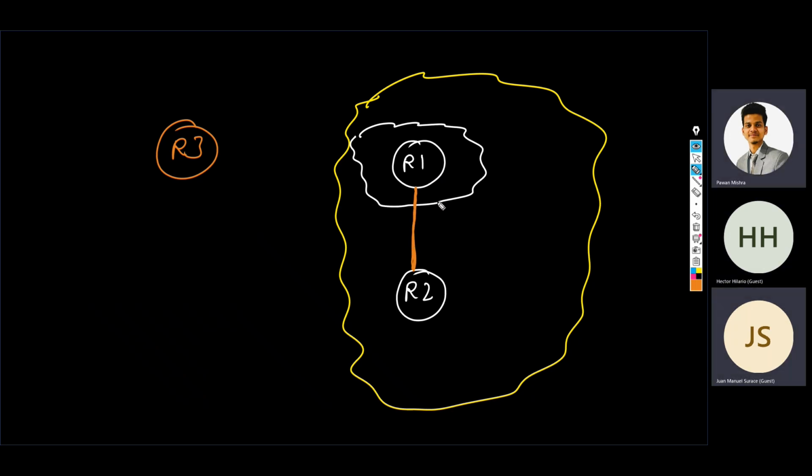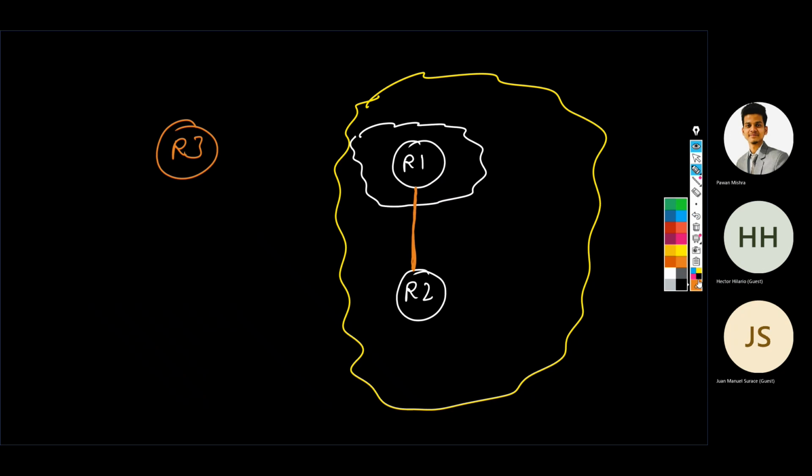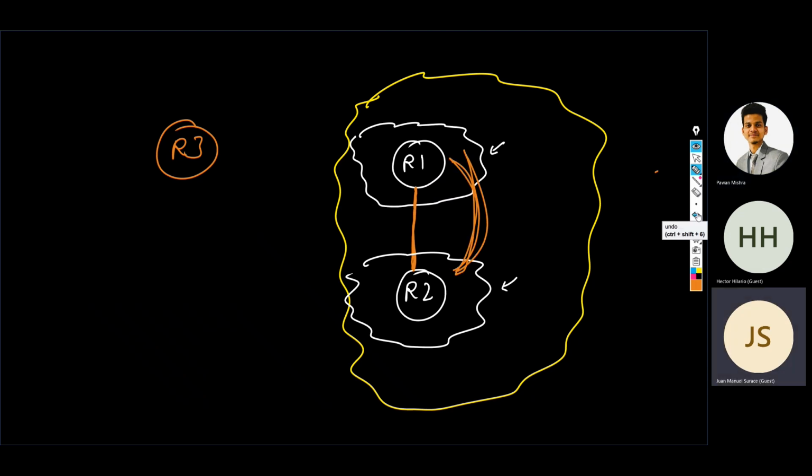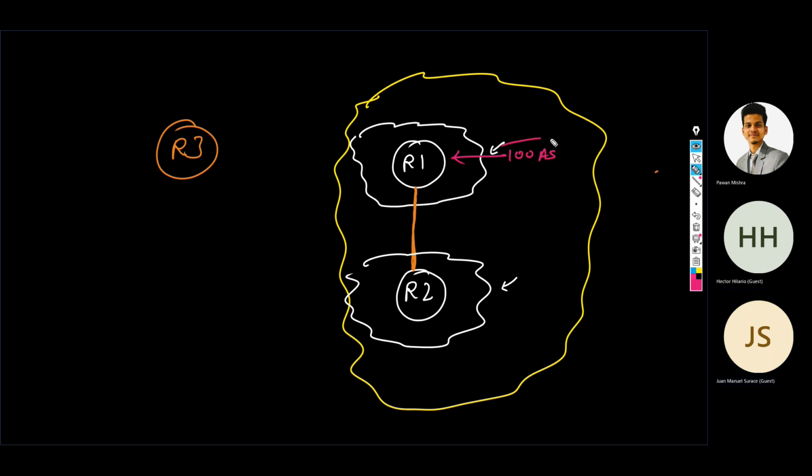So R1 is connected to one provider, and R2 is connected to another provider. You told me R1 has one provider and R2 has a different provider, correct? Exactly. The ASN is the same on both, the one that we get from LACNIC, the registry for Latin America. Your question is: can we use the same AS or different AS here? If we want to interchange routes or do a failover, I imagine we're going to see this in a few days, because we are thinking of doing a failover or something inside with the IBGP.